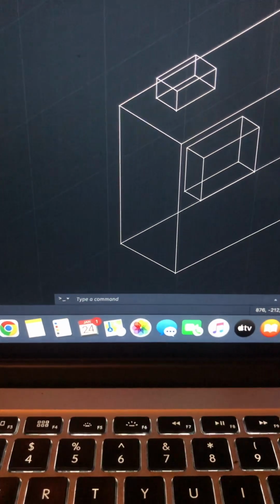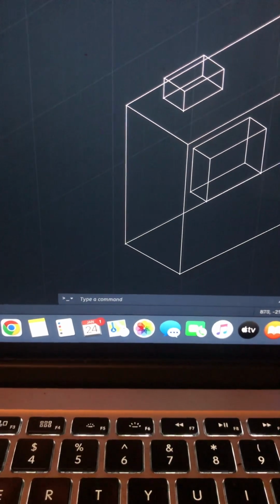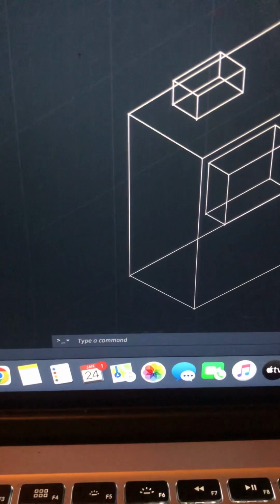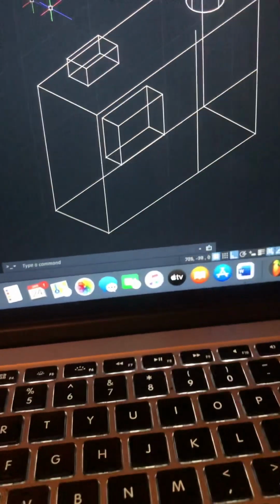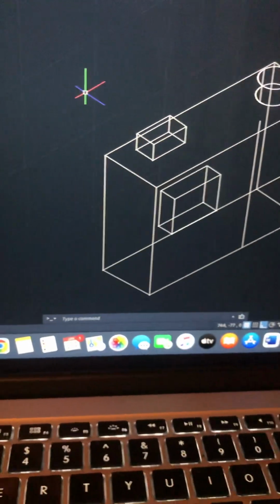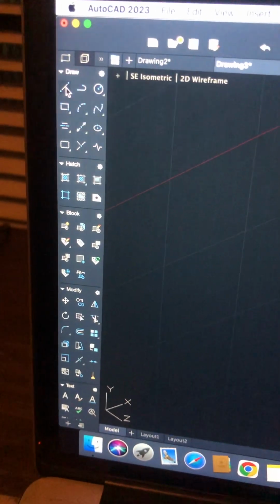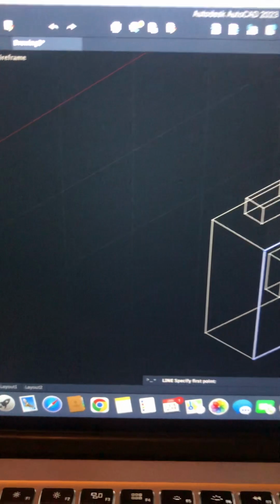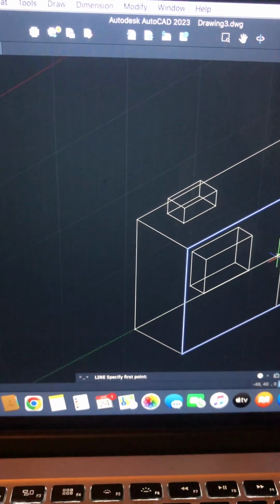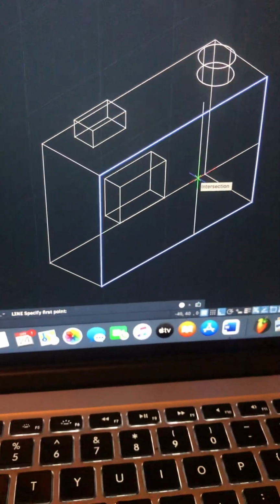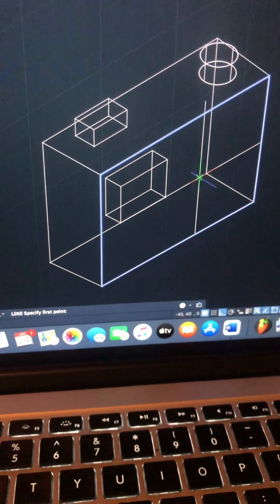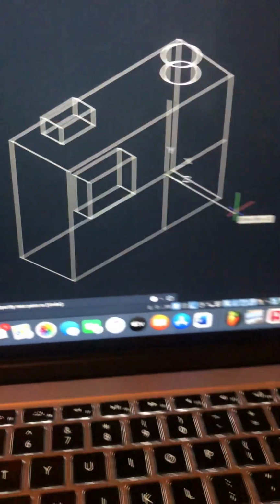So this is gonna be the midpoint for the lens. So let's go back here, one line. All right, so remember we're working on the front. We're gonna draw a line from here now, on the midpoint here. Draw a line, it's gonna extend outwards.